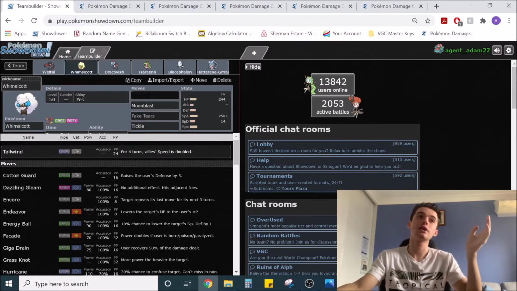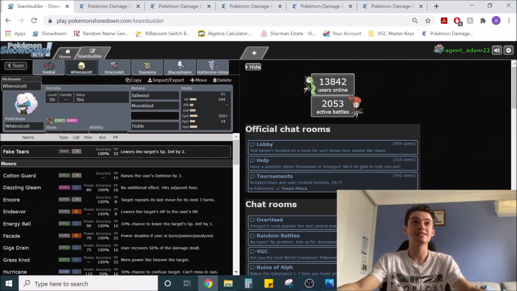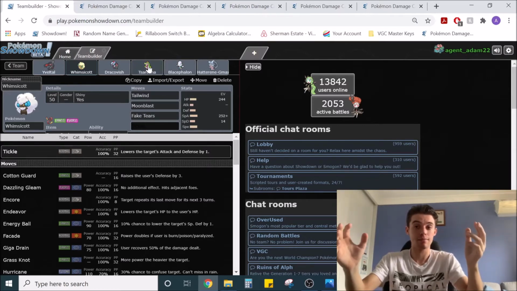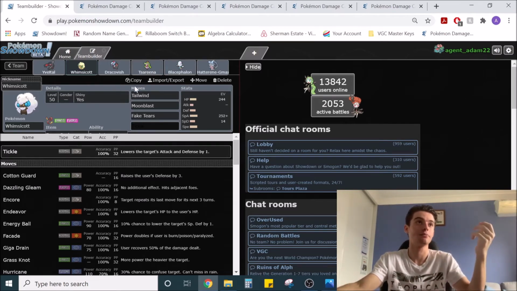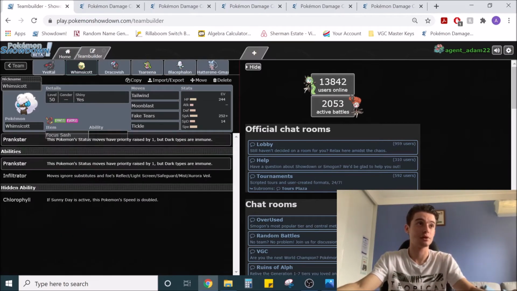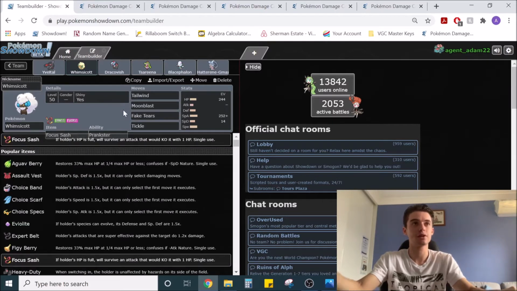I can run Tailwind. Fake Tears exists for Blacephalon and Yveltal, and Tickle exists for Dracovish and Serena. The plan is that whatever Whimsicott's next to, I can power up the thing it's next to. It's absolutely great. Obviously, you run Prankster, and Focus Sash is just there for a reason in case I get caught off guard, so that I don't Tailwind turn 1 and then lose my Fake Tears. I will survive, no matter what.